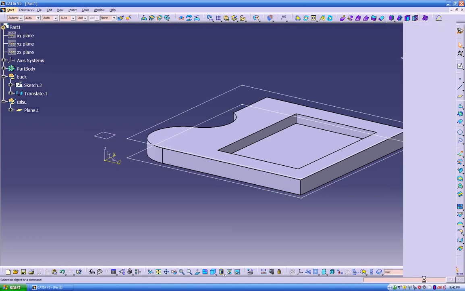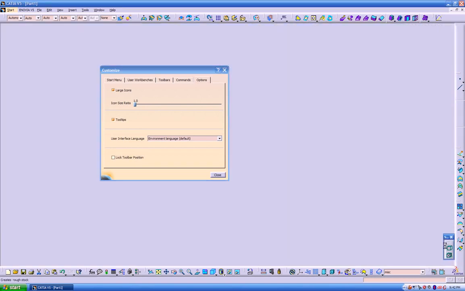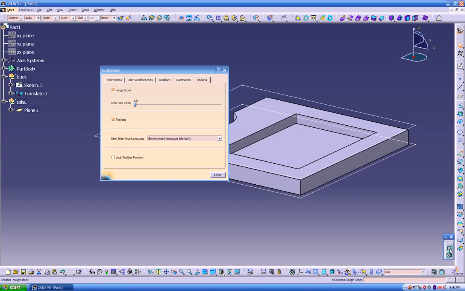I'm going to unlock this again. I'm going to go to customize pretty quick. It takes a little bit to load. I'm going to go to options and unlock toolbar positions. I'm going to unlock it for now to pull. There we go. This is our rough stock and insert an STL.